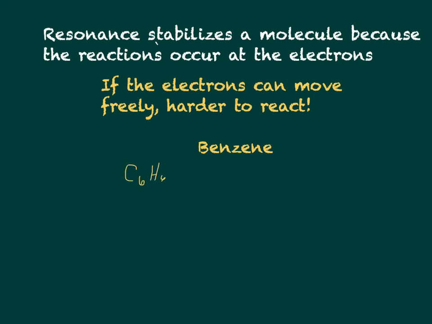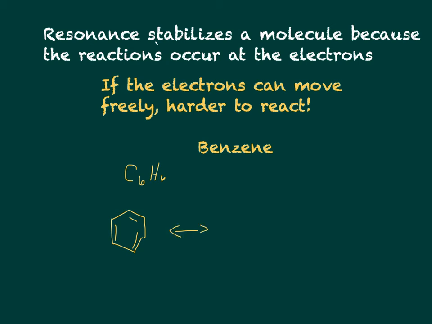C6H6. Now, organic chemists tend to draw carbon and hydrogen compounds with just lines. So benzene actually has a structure that looks like this. Now, each vertex is a carbon atom, and we assume that we have enough hydrogen atoms to go around and fill up the rest of the valencies. And there are 3 double bonds, but that's only one resonance structure.